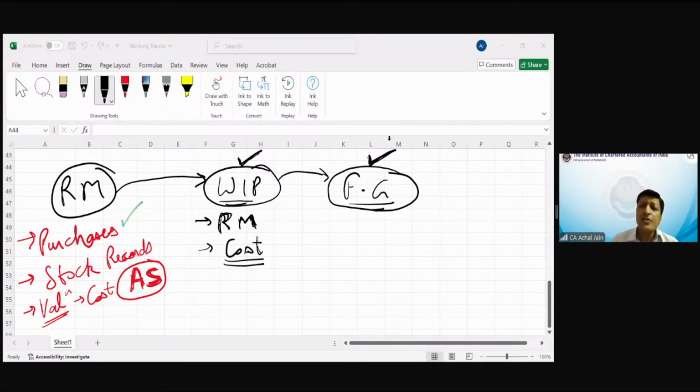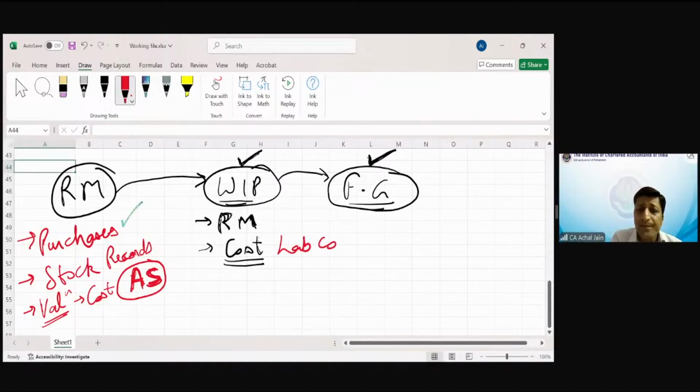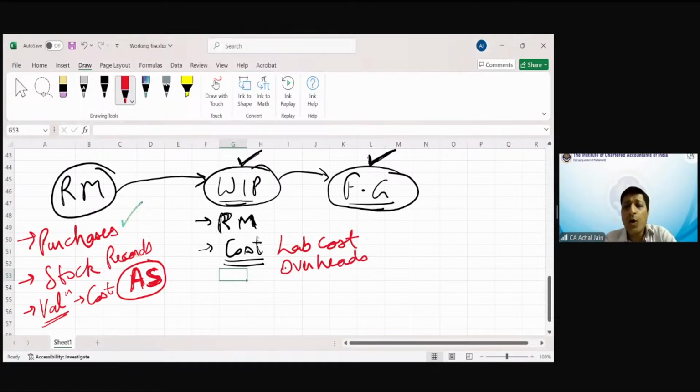Prem says labor cost. Very good. Okay, so one is the labor cost. Rihanna says process cost. So what do you mean by process cost? You need to tell me the components. Okay, great. Prem says overheads. Yes. So labor cost will be there. Overheads will be there. You can say various components. For example, electricity cost will be consumed. Building depreciation will be there. Rentals will be there. Sunil is saying rental will be there.